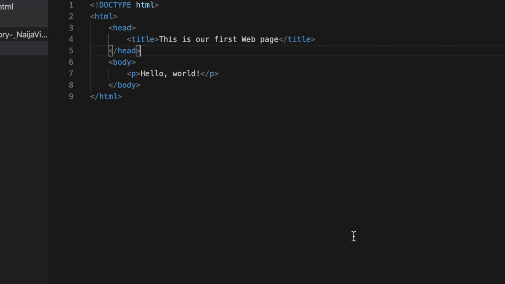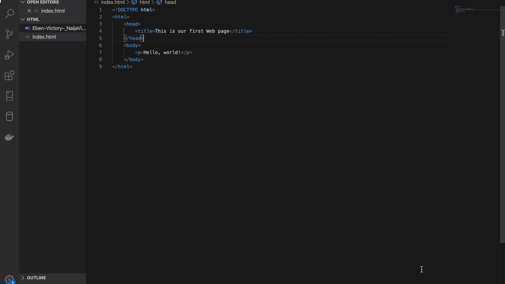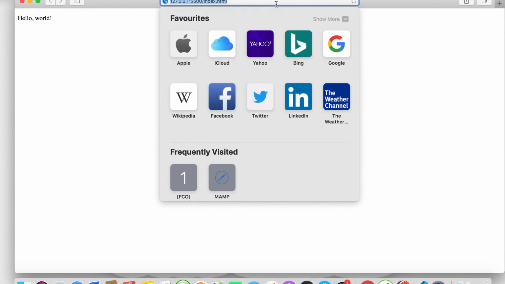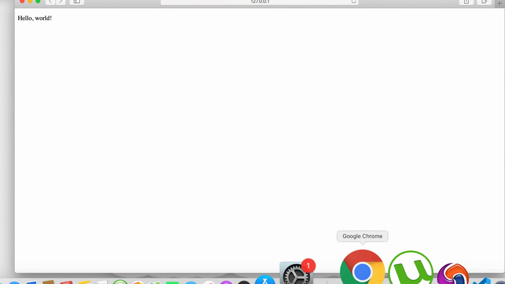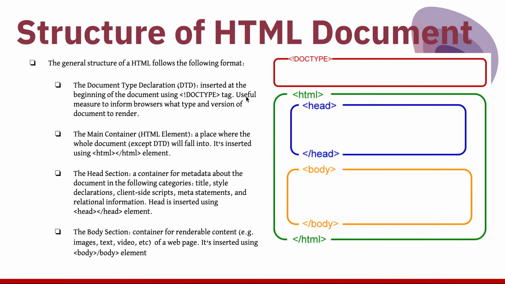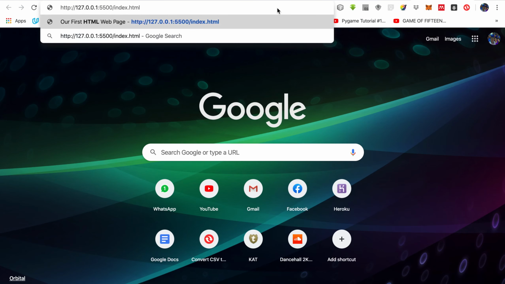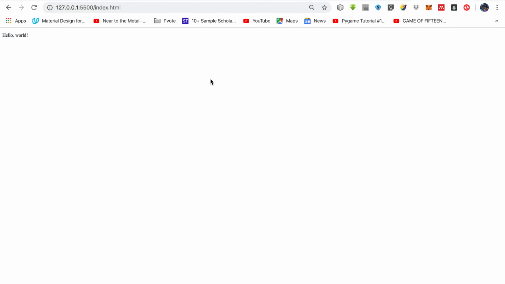Now we can actually render this in the web page and see how it looks. Hello world. If this is not displaying well, let me just copy this and send it to my Chrome browser. So here we have hello world, right?